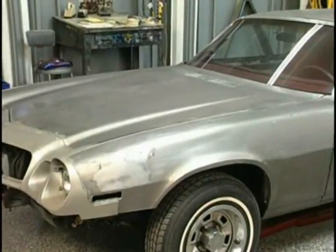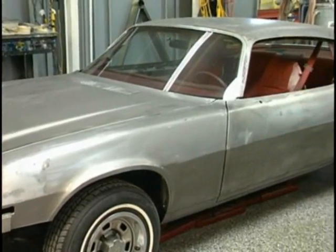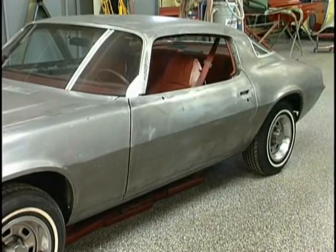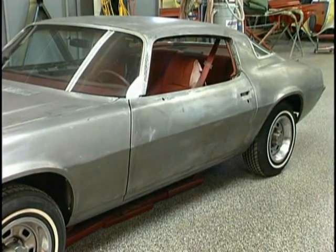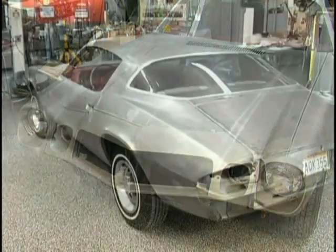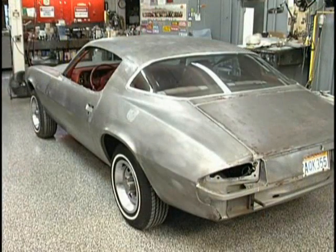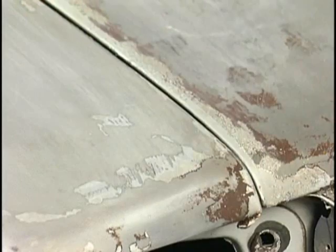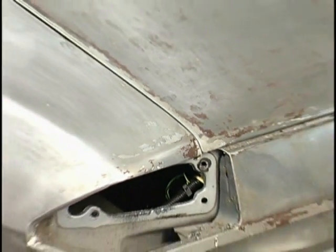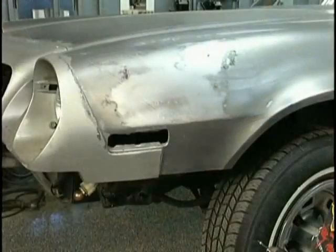Now we've stripped everything with the exception of the front group. Because they're made of plastic, the paint remover may affect and dive into those and cause some damage. You'll notice the paint left at all the openings that we had masked off. We simply take some 80 grit to remove this remaining paint. We did this to prevent the remover from going inside those jam areas, which can really be a mess.